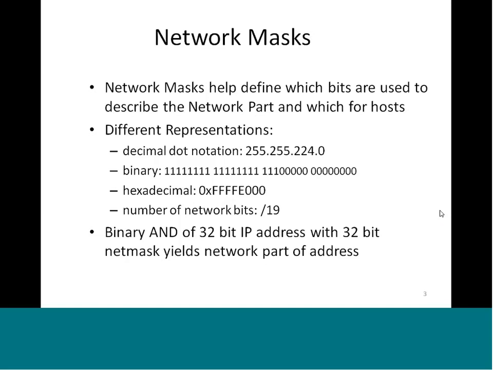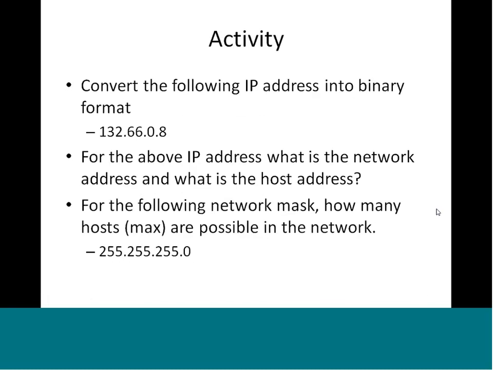Based on this, let's look at some activities that I want you to do. The first is to convert the following IP address into binary format. Fairly simple. With the knowledge from the above slide, you should be able to do this easily. You also have the distinction between a local or private network and a public network, based on the IP addresses. Now the question is, for the above IP address, what is the network address and what is the host address? What is the network part and the host part?